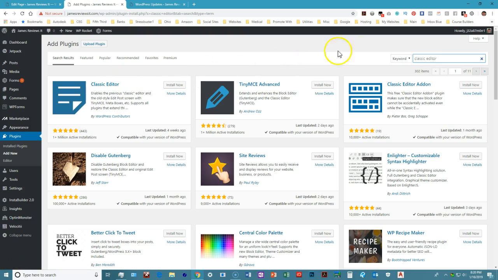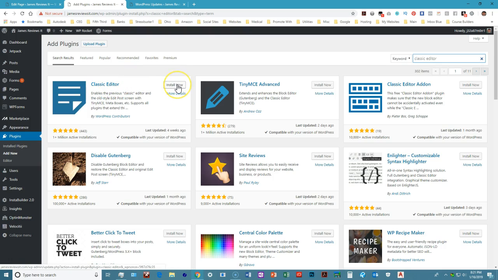So I went ahead and found it before I started this video. You go to add plugins, upload plugin, classic editor. This is from the WordPress contributors, so you know it's going to work. Like it says here, compatible with my version, updated 4 weeks ago. So I guess they either planned ahead and knew this was coming, and decided to do something about it before they released 5.0, or they got so tired of being cussed out by all the WordPress users who didn't want to start to learn blocks, not anytime soon, they decided to do this workaround, this backup.